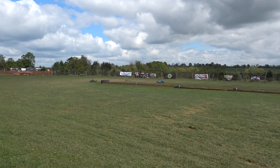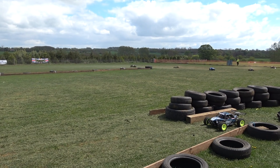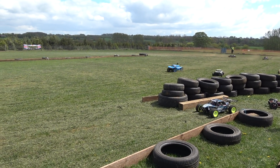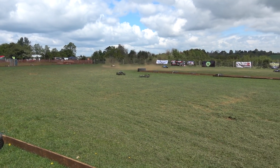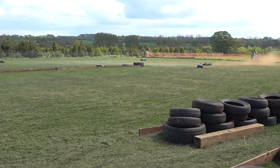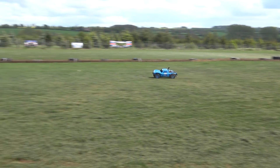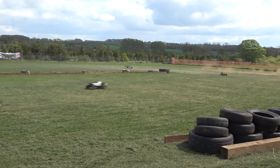He's just basically blasting around and you can see he's intermingled with a lot of other vehicles — some Bajas, some big bore cars here and there. And it just goes to show that a standard car can do perfectly well. You don't have to spend a fortune and get a really hyped up, souped up, upgraded fifth scale to run here.